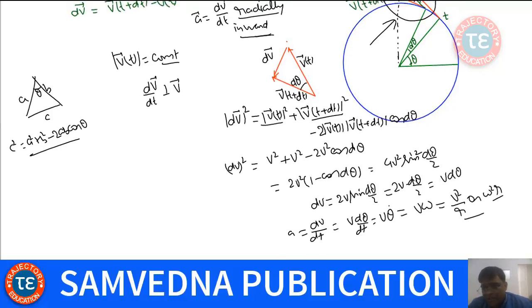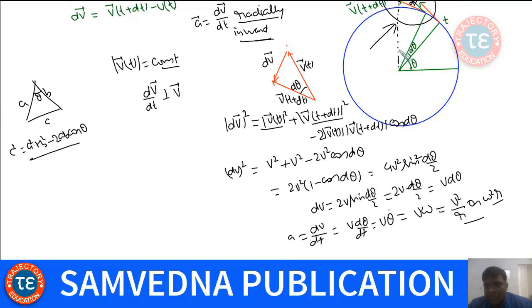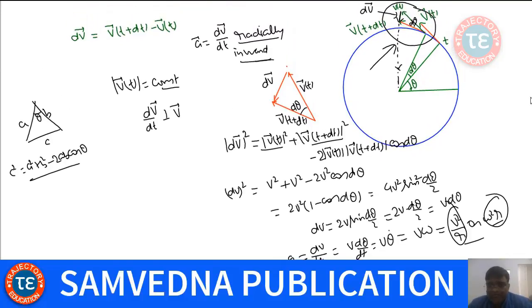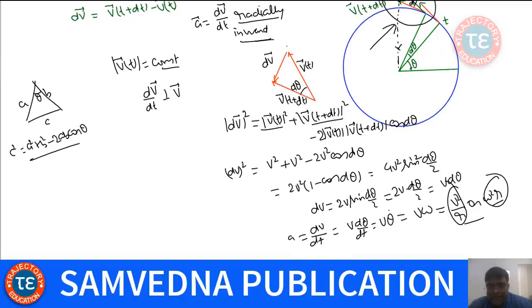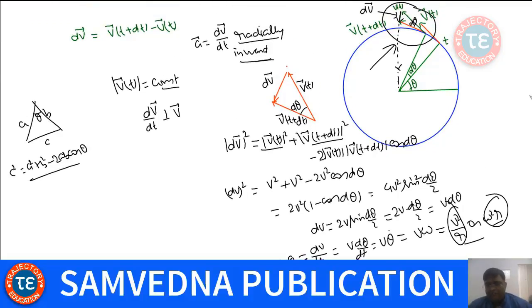So when the body moves in circular motion, it undergoes an acceleration radially inward with this magnitude. That's the other way of getting it. You can visualize it like this. So now it is a settled fact that if a body is moving in uniform circular motion, then its acceleration lies in the radially inward direction.